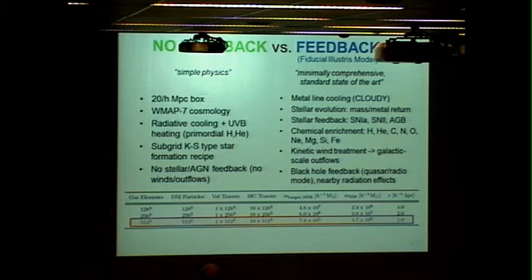When I'm forced to describe this, I sometimes call it a minimally comprehensive standard state-of-the-art, which is just a bunch of contradictions. By that, I mean that it's aimed to reproduce some key stellar observables: the redshift 0 stellar mass halo mass relation, and the star formation rate density as a function of redshift. It does this with models which have basically been developed and described in the literature over the past 10 years. The list includes metal production and cooling contributions, black holes and black hole feedback from quasar and radio mode channels, and most importantly, for what I'll talk about today, our standard kinetic wind treatment.